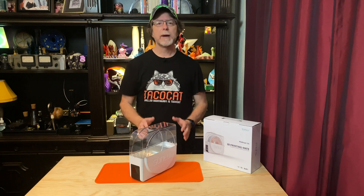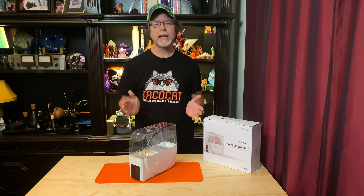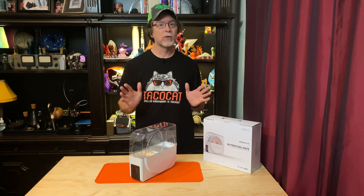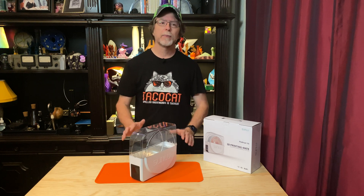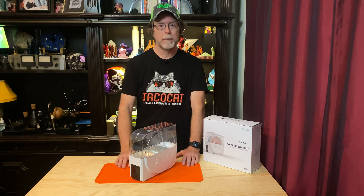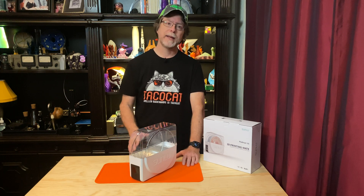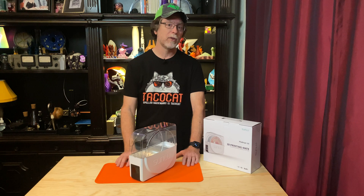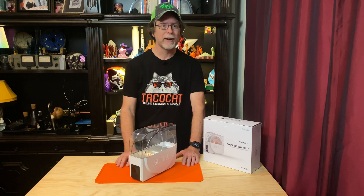So let's talk about oven baking first. Even though there are probably thousands of 3D printer users who do this on a regular basis and swear by it, using an oven is probably the method I would fear the most. Oven thermostats can be inaccurate, and this usually isn't a problem when preparing food — as recipes often say, ovens may vary, adjust cooking time accordingly. You can usually tell if your food's been in the oven too long just by looking at it.